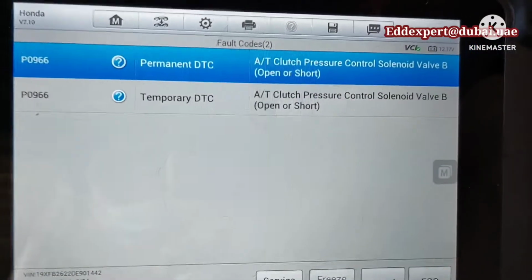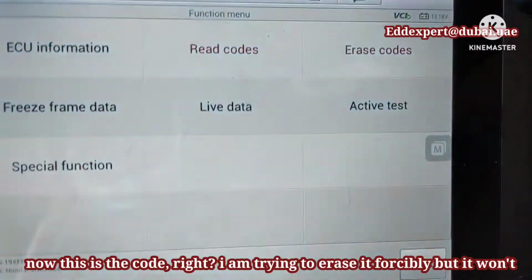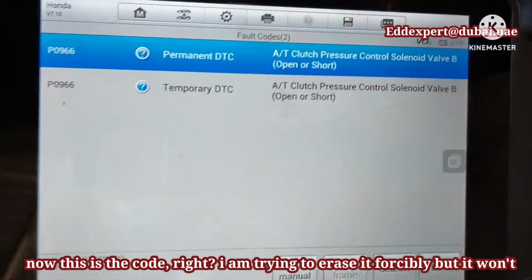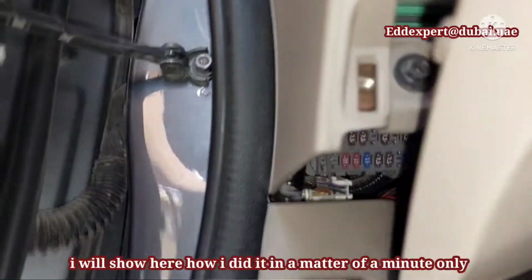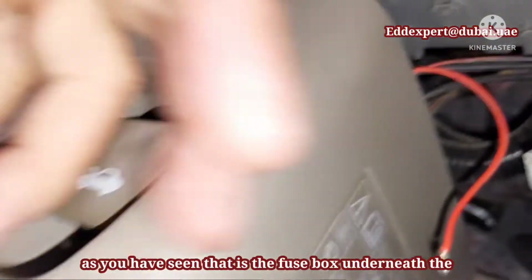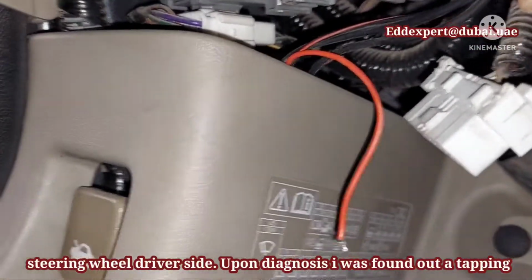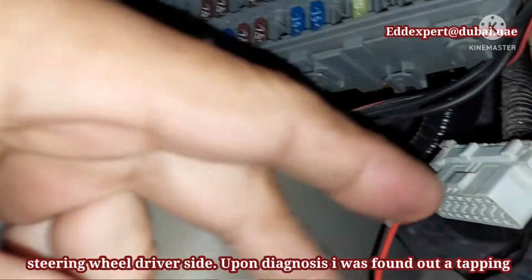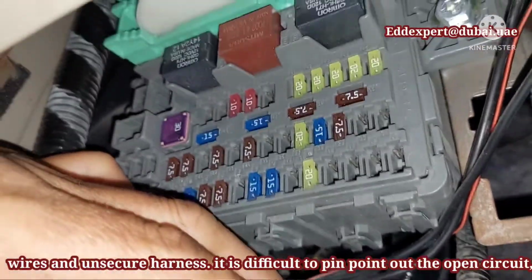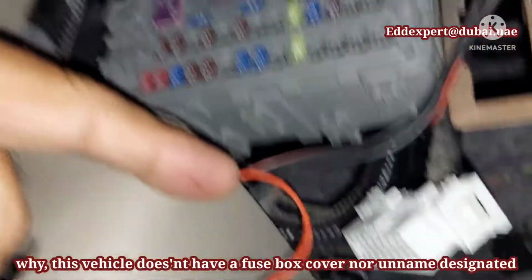Next, isolate the circuit. Now, this is the code, right? I am trying to erase it, but it won't erase. I will show you here how I did it in a matter of a minute only. As you can see, that is the fuse box underneath the steering wheel on the driver's side. Upon diagnosis, I found tapping wires and an unsecured harness. It is difficult to pinpoint the open circuit. But why? I will tell you why.